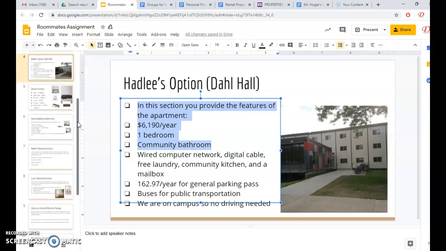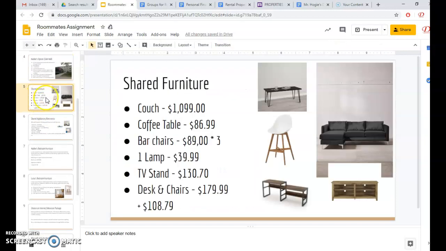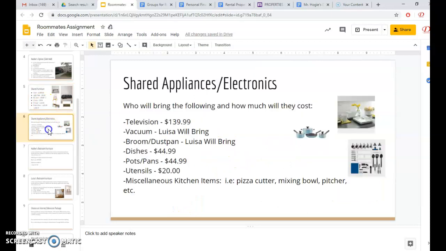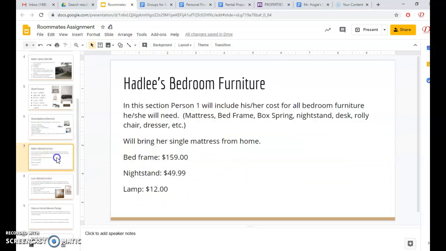After next class meeting, you're going to go into part 2, and that's the shared furniture: who's going to be bringing what, or are you going to have to pay for those things together and divide the costs? Who's going to bring different appliances, or are you going to need to buy some things? And then you're each going to have probably bedroom furniture. It might be split, if you know what I mean. If you're going to be living in a dorm, you might have things already provided for you, or you might have to bring things depending on what situation you've chosen.